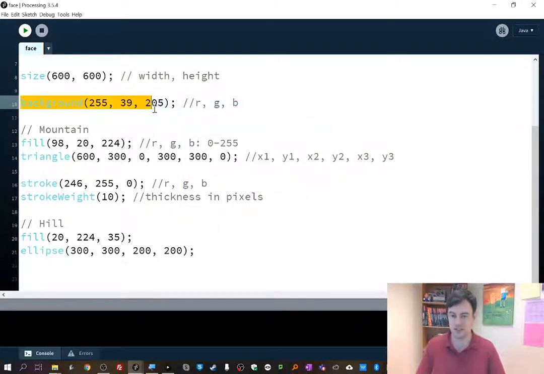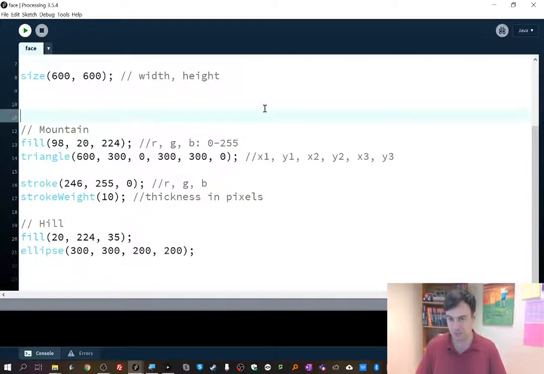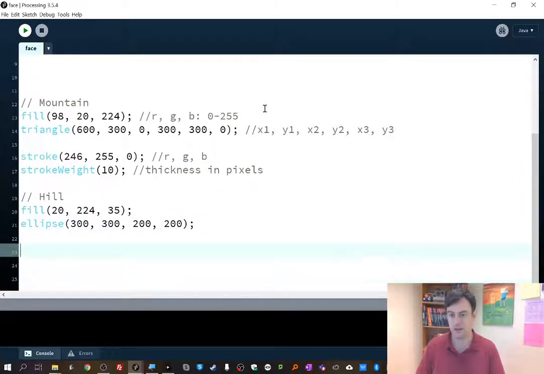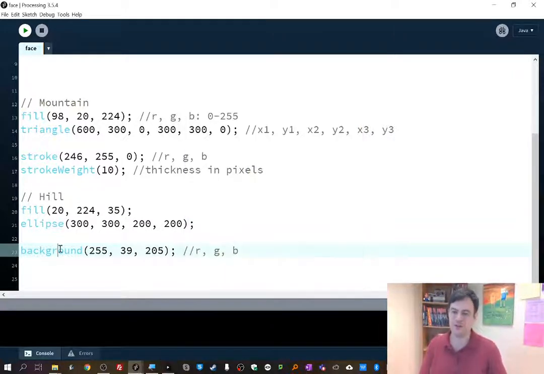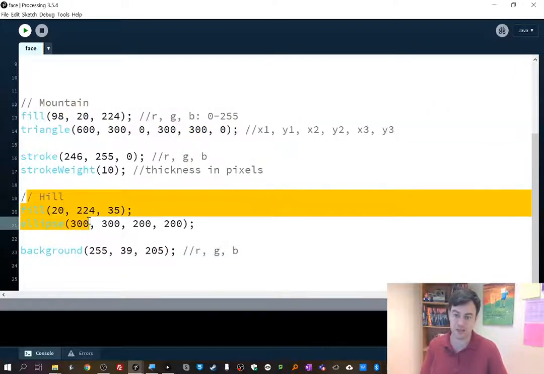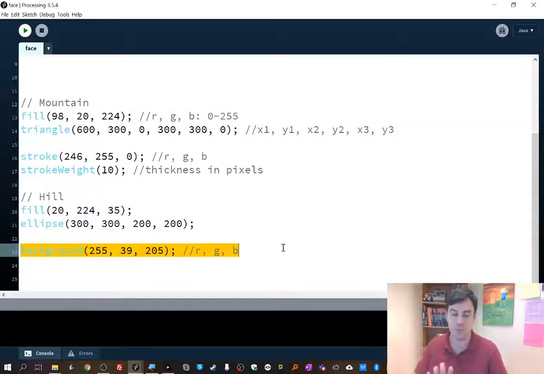But I want you to know that just because it says background, it doesn't mean that it's always going to be in the background. So for example, if I was to take background and put it at the end of the program, watch what happens. I'm going to run it. Wow, it's all pink. What happened to my shapes? What happened to my triangle? My circle? Where did they go? Well, background obliterated them. It did actually draw the triangle and ellipse, but then background came and painted on top, which isn't what the word background means. So it's a little bit frustrating, but just know that background will cover whatever was drawn before.